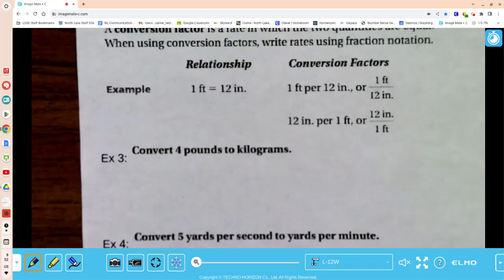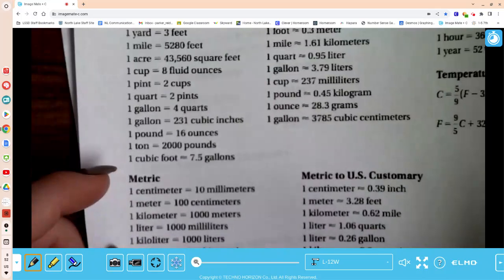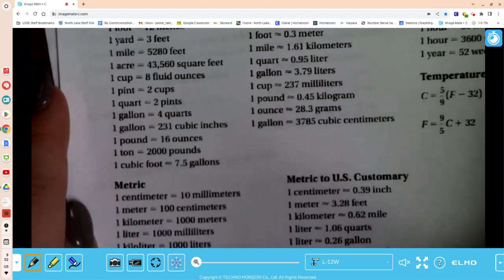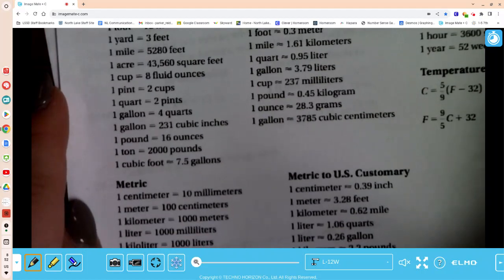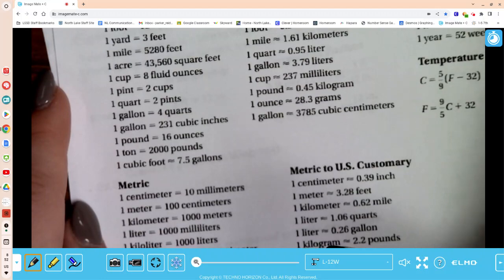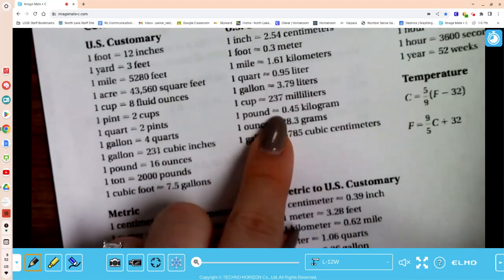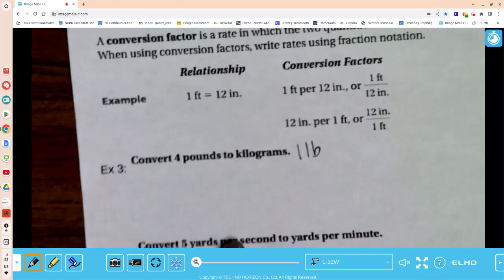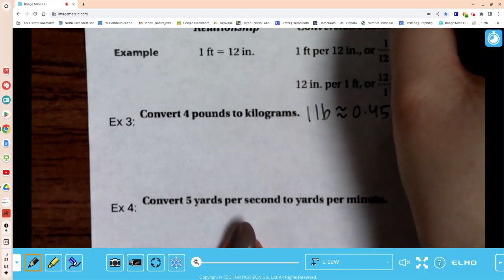So now we're moving on to this one, pounds to kilograms. So again, you need to look at your paper and find one that relates pounds and kilograms. Does anybody see one that talks about pounds and kilograms? And if you do see one, where is it? Aaron? Okay. So 1 pound, LB is the abbreviation for pound. I know that seems weird, but it is approximately 0.45 kilograms.